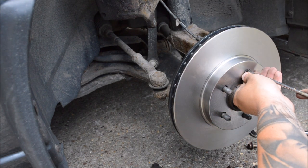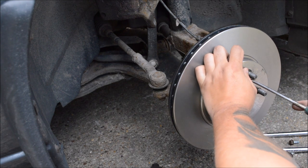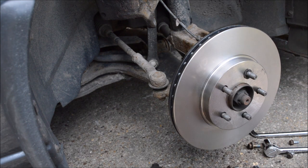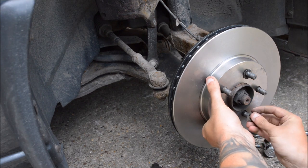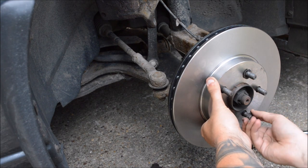I hope it gives you confidence to do this yourself. It is fairly easy, as long as you are confident with tools as such. And, you know, believe in yourself, you can do it. If I can do it, you can do it.